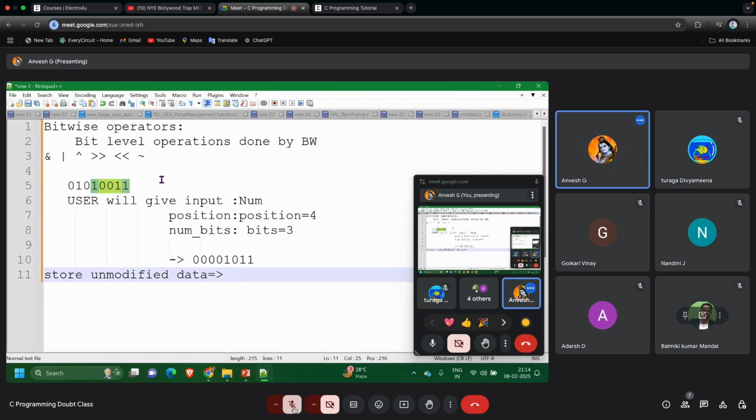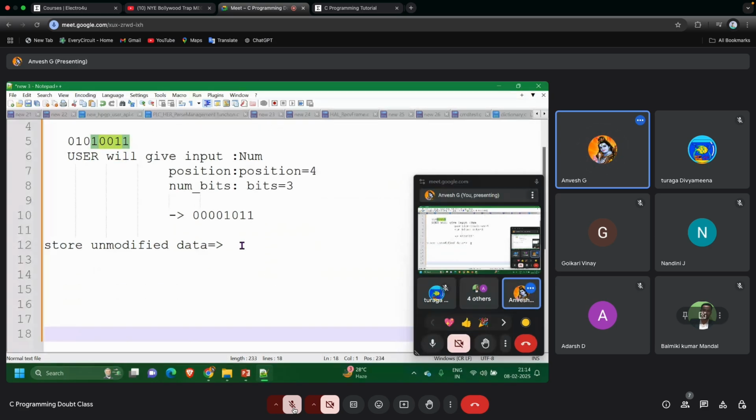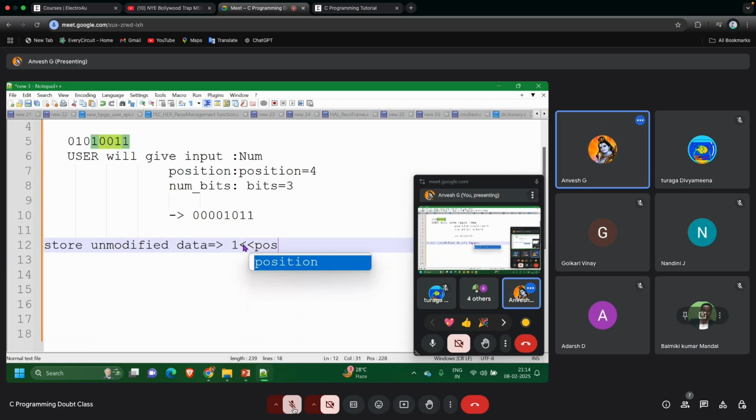Simply, suppose, take the mask value as 1. For that one, you have to shift by whichever position he gives as a requirement. That one you have to shift, whatever position he chose.